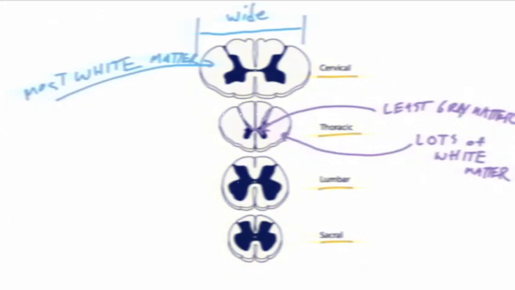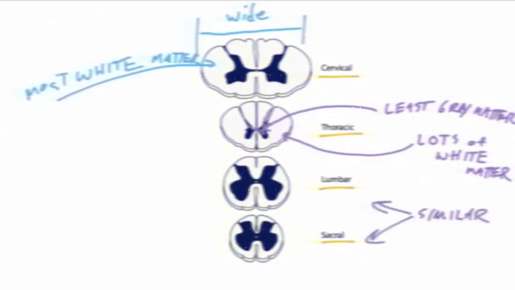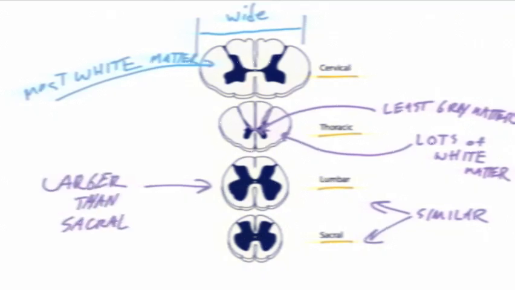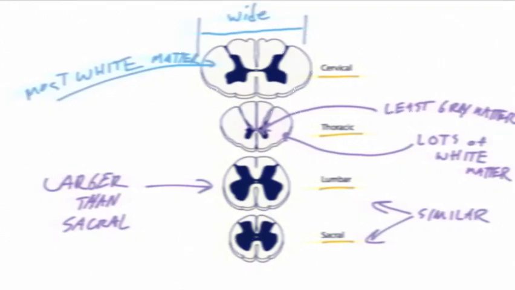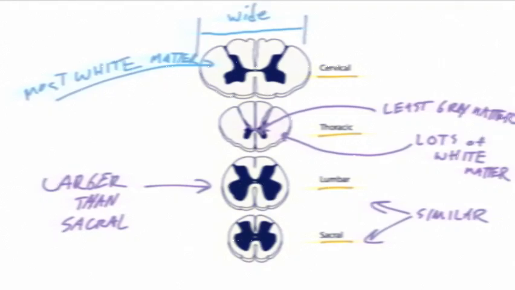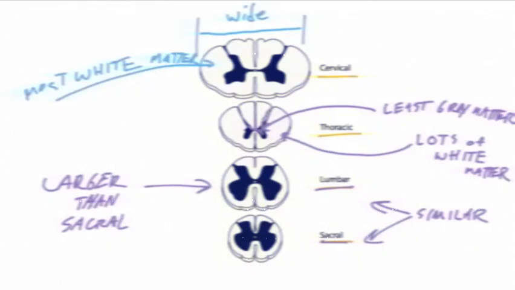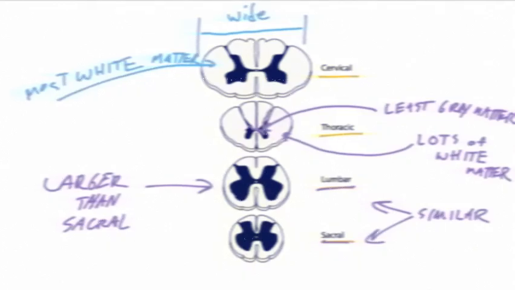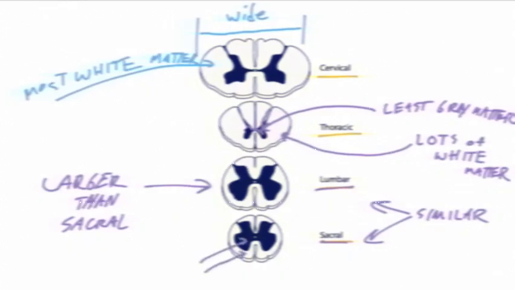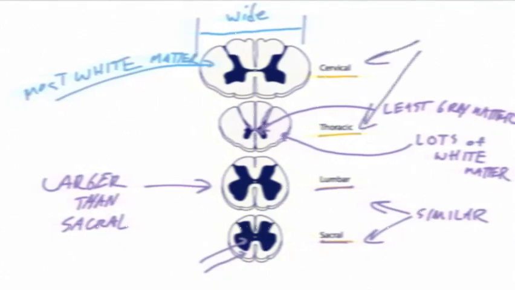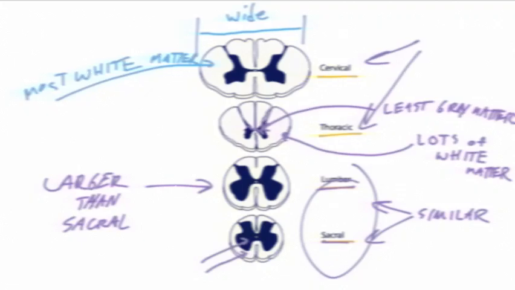And then the lumbar and sacral look very similar. So it's really helpful to recognize that the lumbar, of course, is going to be larger than the sacral. In fact, the lumbar and sacral spinal cord levels are so similar that it's really not fair to ask you a question about identifying just the lumbar or just the sacral spinal cord level in isolation. In other words, you're really going to have to see both of them, both the lumbar and the sacral, and be able to compare the size in order to really understand what you're looking at. Because sometimes the lumbar spinal cord level can look a lot like the sacral spinal cord level. They both have a lot of gray matter and they've got the least amount of white matter. So you just need to compare them. Otherwise, just memorize the cervical and thoracic, and then memorize the lumbar and sacral together.